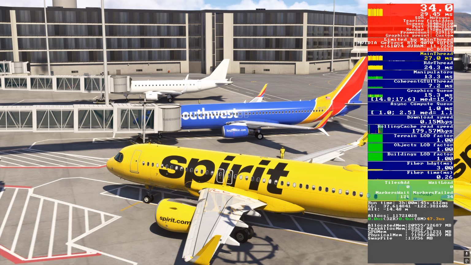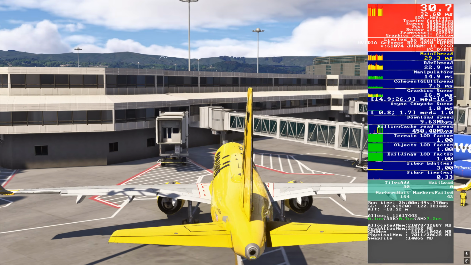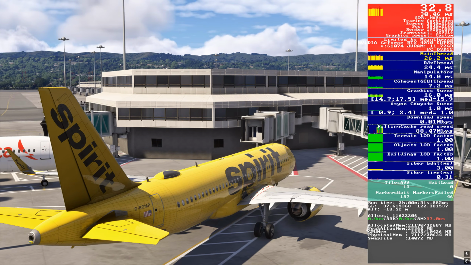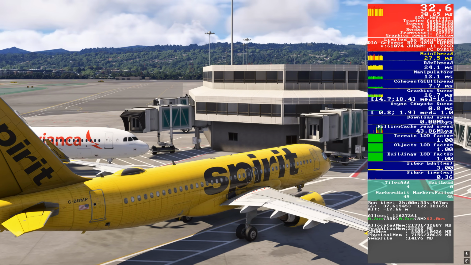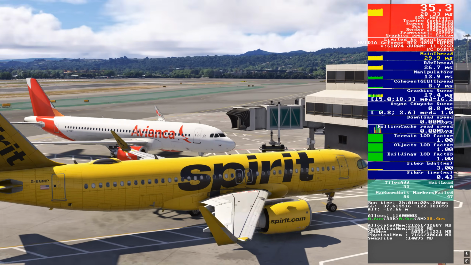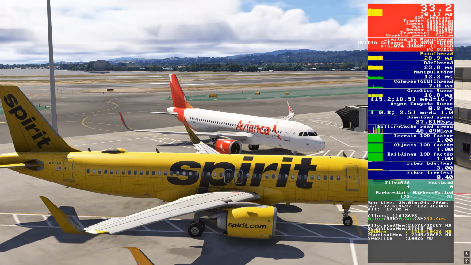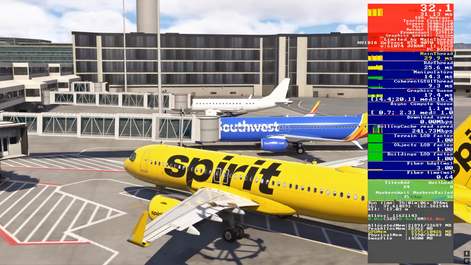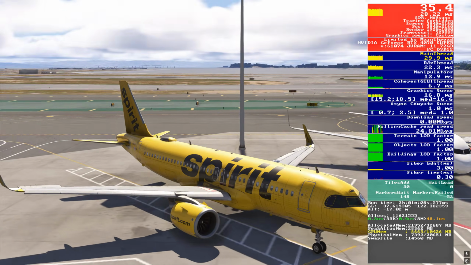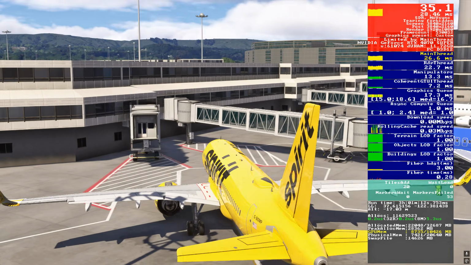Give it a few seconds to settle. Throw the sim around so it can adjust the terrain LOD. You can see it's loading in the new textures in the background there because we've changed the terrain LOD. There we go. So our frames now are, well, you can see they're dipping down to 32-ish.